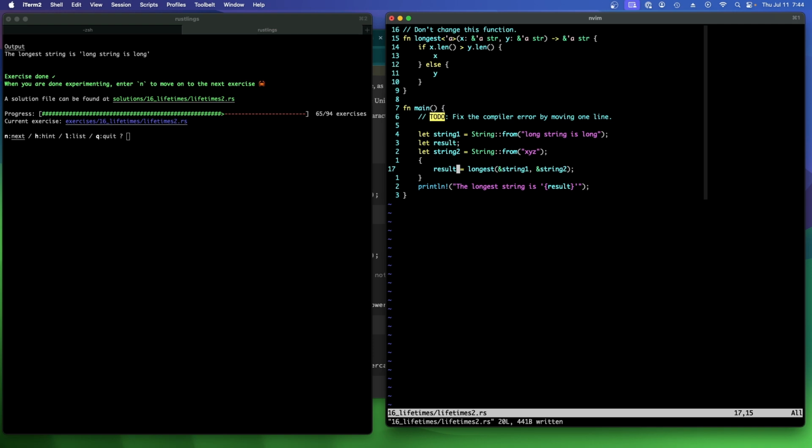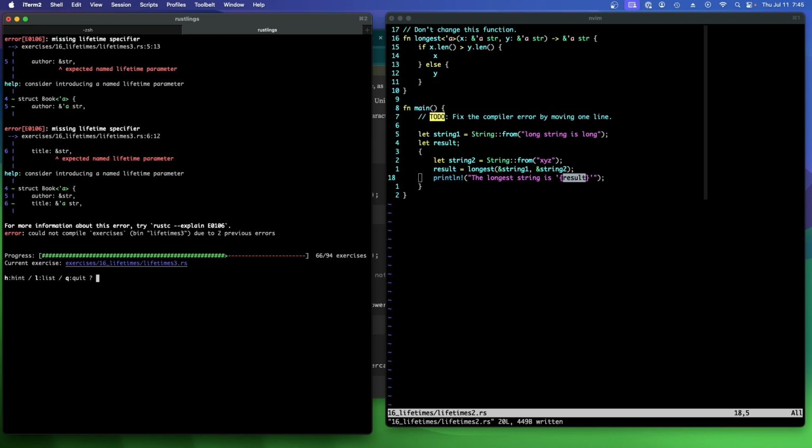Hal says, or move the println inside the scope. Yep, let's try that. Yeah, that works as well. I like it. Yeah, the key here is to figure out that you need to make sure that whenever you use something, it has the lifetime of the thing that you're using. And if it goes out of scope, suddenly your lifetime's dead. But the good news is that Rust will tell you when that happens and it will refuse to compile your code.